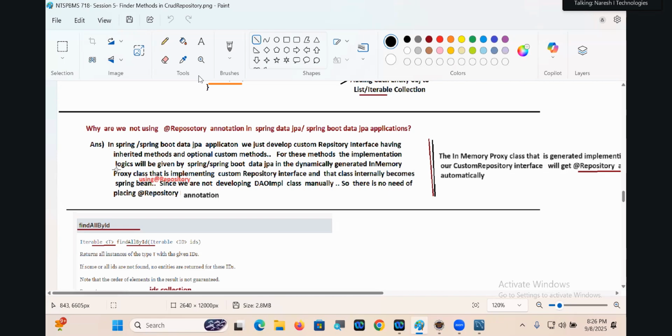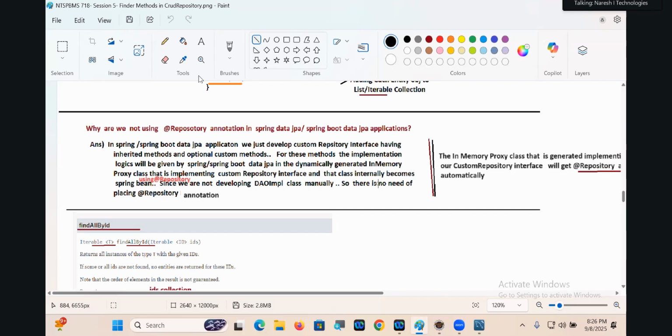For these methods, the implementation logic is given by Spring Boot Data JPA in a dynamically generated in-memory proxy class that implements the custom repository interface. That class internally becomes a Spring Bean using @Repository. Since we are not developing the DAO IMPL class manually, there is no need of placing the @Repository annotation.